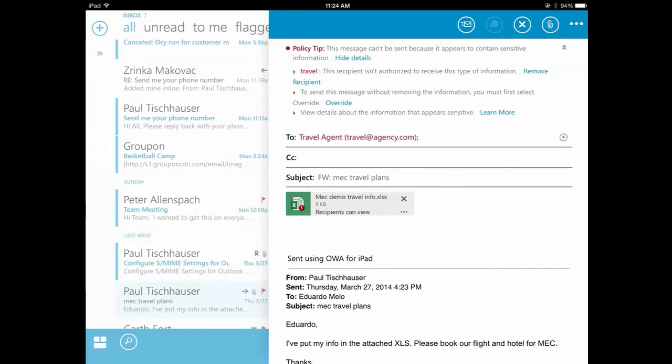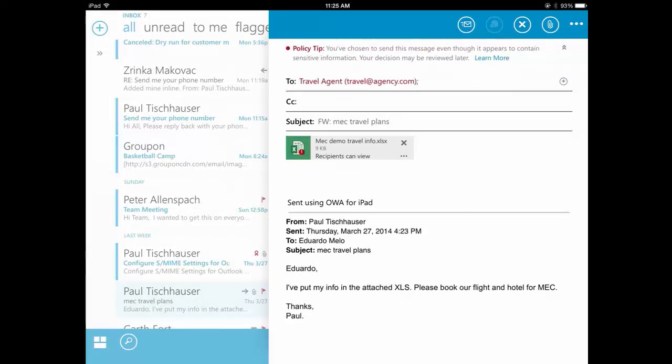In this particular case, the policy is such that I'm blocked from sending that email unless I do an override. And that override will be logged, so I can get in trouble later if I do too many of these things or if I don't do it in the right way. But the IT admin still gave me the option to send that email out as long as I choose to override that violation. So now I can go ahead and send that.